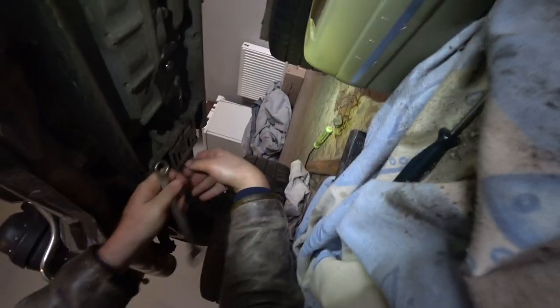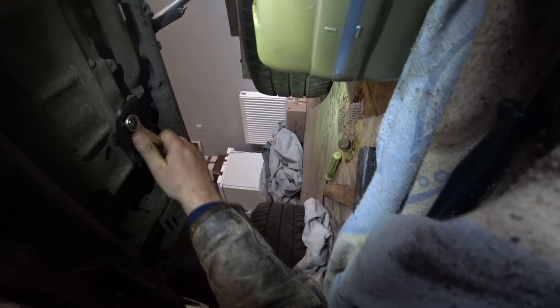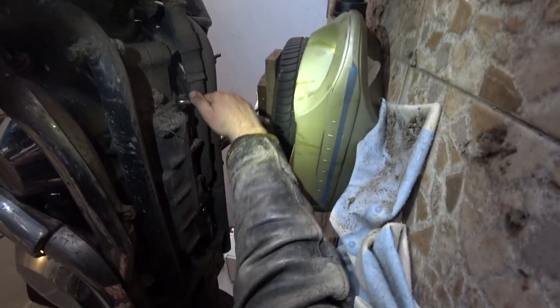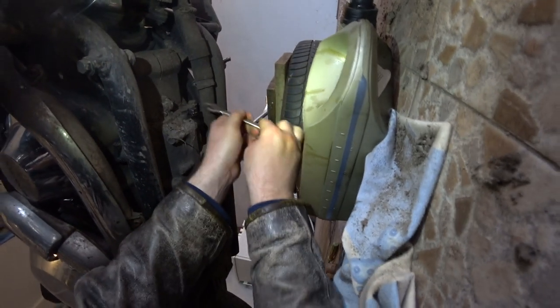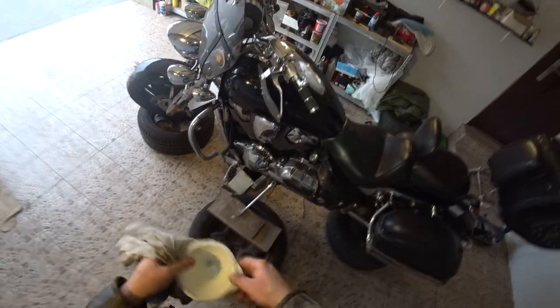This hand-tight force should be enough. For the drain nut it's better to have a torque wrench, but I don't have one. Because it's an alloy thread — if you damage this nut it will be a big problem. So don't put a lot of force when tightening it, and don't use too much force with your wrench either, otherwise you can damage the bottom of the sump. Okay, that should be it. It's time to get some oil inside.